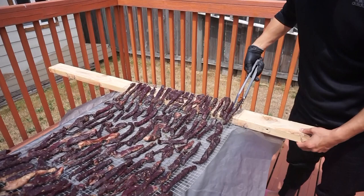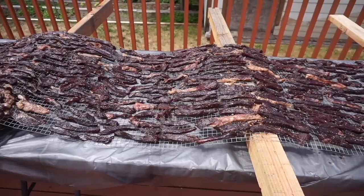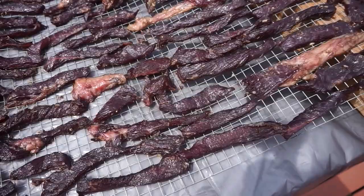So it's a sunny, sunny day, and I have a bit of laryngitis right now. That's why I sound kind of crazy. But look at all this beef here. She set it out yesterday. And because it's sunny, it looks like it's drying out pretty fast, hey?